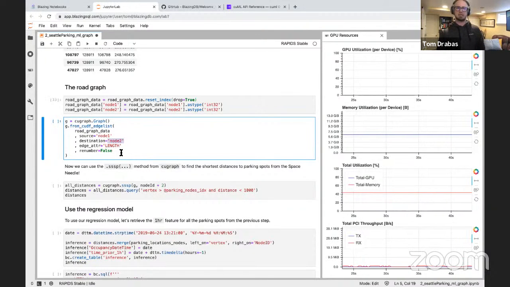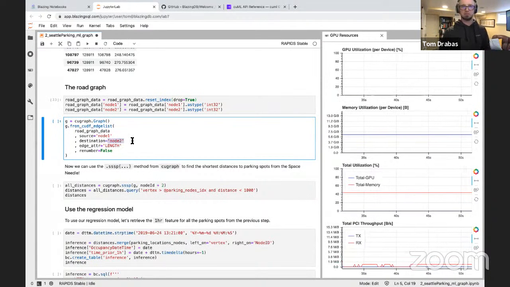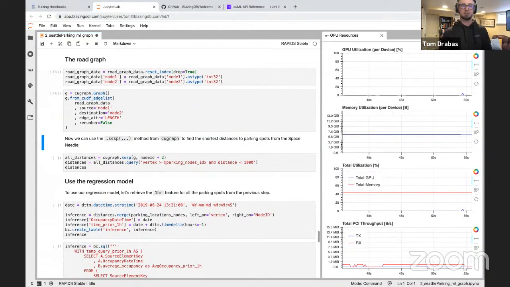If you don't specify that, I believe it defaults to SRC and DST. So if the columns in your data frame are called SRC and DST, you don't have to specify these. But this cell here effectively creates our graph from all of the edges that we appended to the road graph data.